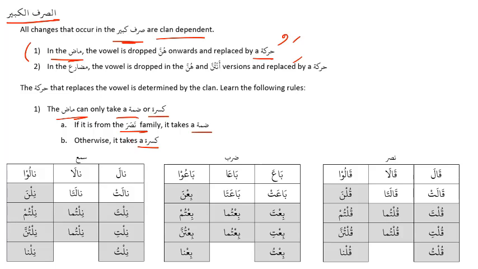So what does this mean? Let's take samia. Samia obviously is not the Nasara family, it's another family. So the first rule is the vowel is dropped hunna onwards. So what does that mean? So nala, nalu, nalat, nalata. So these are standard. But then the vowel is dropped. If you notice, the alif is the vowel in this case. So the vowel in these has been replaced by an alif. That alif is also dropped from hunna onwards.